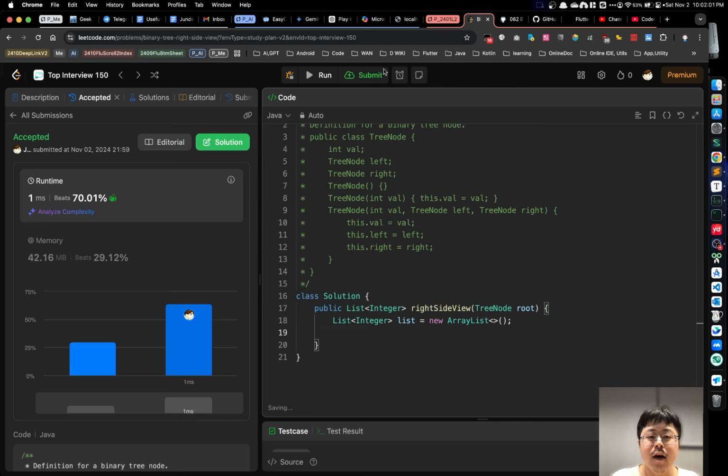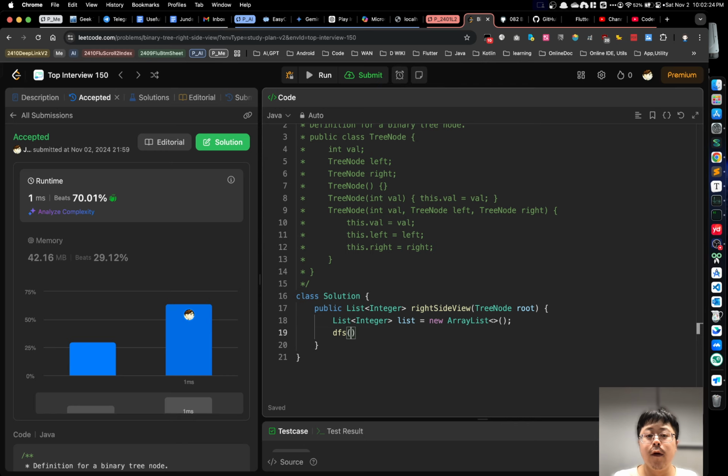And then we have to create a helper method that will help us do a depth first traversal. Let's call it DFS. This method needs three variables. First is the root node. Second is the array list where we store each node.